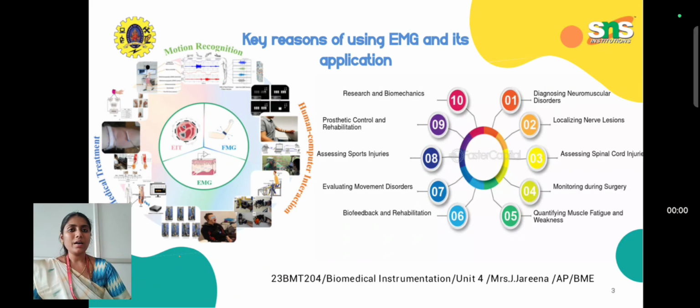For this, I'm going to show you a group activity based assessment which was conducted with second year BME students, where I split the class into different teams of 4 to 5 members, and each team was provided with a set of quizzes and riddles based on this topic that I have just taught, that is, the clinical significance of EMG and its applications. At the end of this activity, we get to know the understanding level of the students, and it also helps the students enrich their knowledge even more to a great extent.